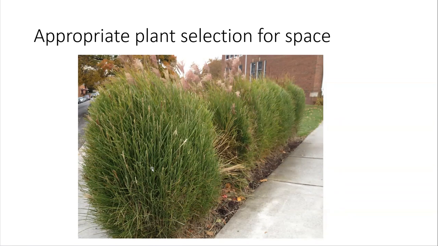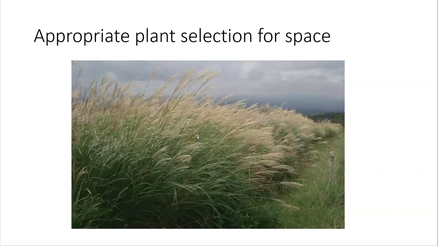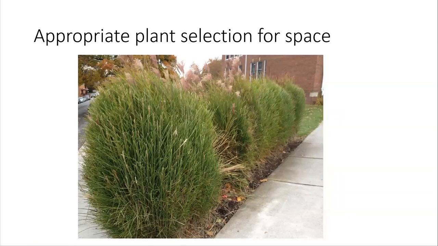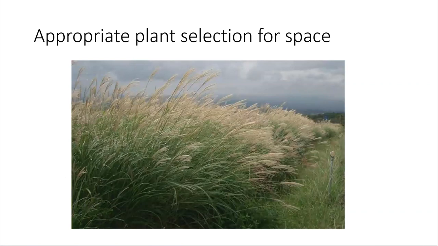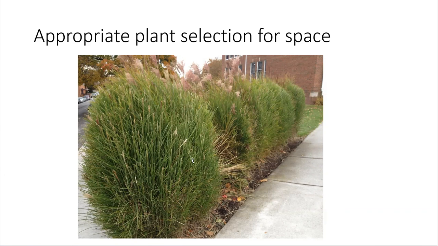Okay, so honoring the mature size of a plant is incredibly important because while this is a gorgeous, big, billowy, open, whimsical grass that moves and flows with the wind, if you place it in a spot in the landscape that doesn't allow for its mature size, it will need to be manipulated in such a way that you can never truly appreciate the actual form of that plant, right? This, I think by any stretch of the term, is not attractive, right? This does not scream beauty and open form. This is pruned and upright. And there's a lot of different plants that we could use that would fit that size.